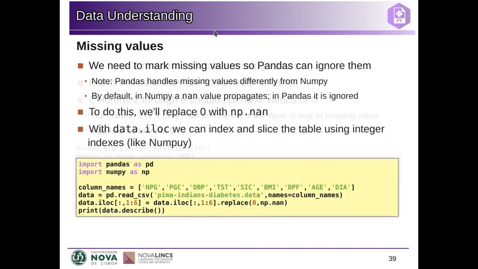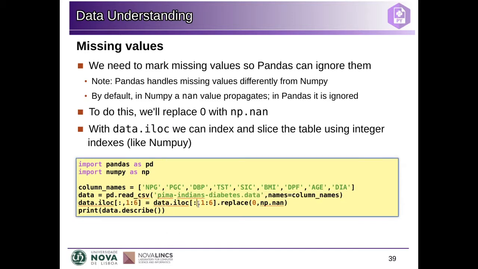So what we can do is use the iloc method of the data frame to access the data by indexing the same way we would a rectangular matrix in NumPy. So by the order of the columns and the order of the rows. We can do this from our data.